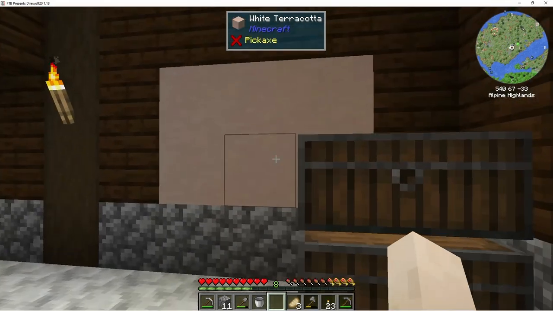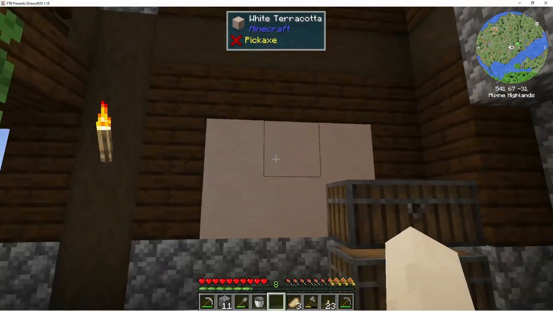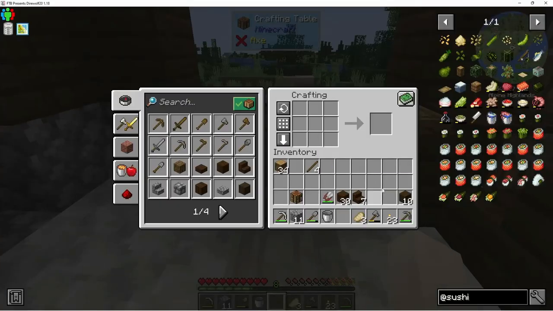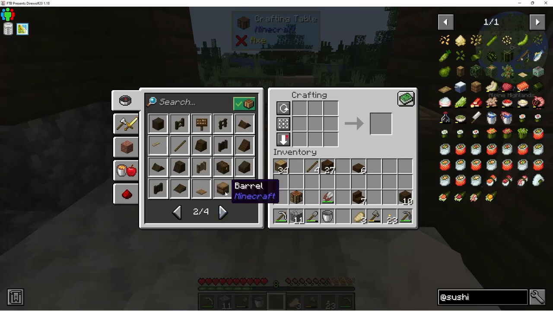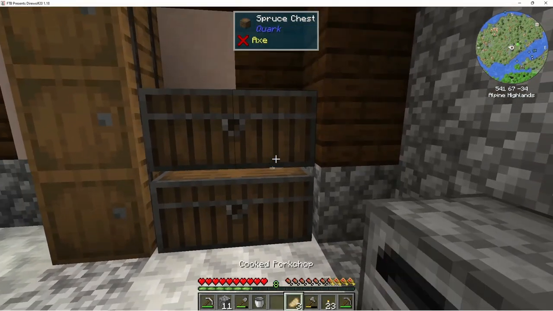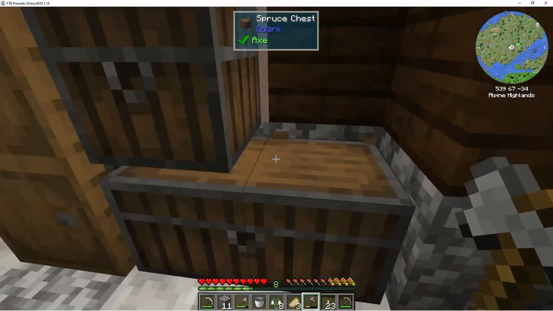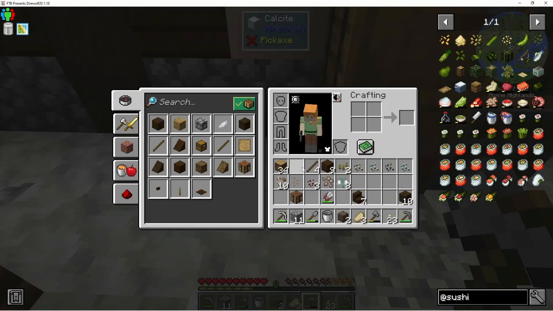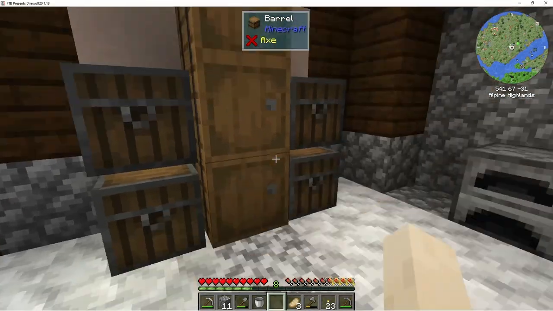I'm thinking I might want to change this up and make it like a pantry or something. I mean, it's going to be more of a storage area than a pantry. But I want a couple of barrels. Yeah, three of them, right down the middle, right there. And then take... Oops. They could put these chests there.